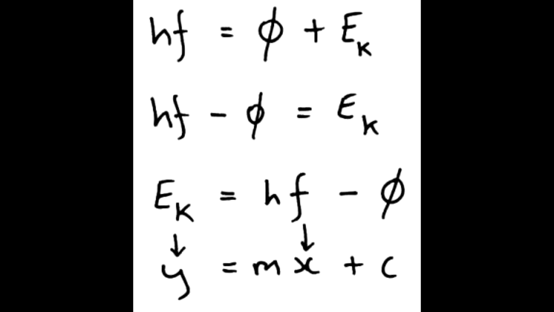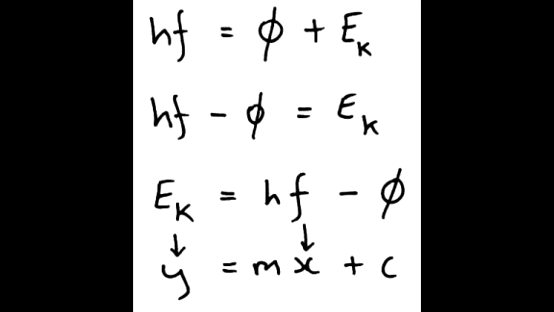The equation for the photoelectric effect is hf, the threshold frequency, equals the work function plus the maximum kinetic energy. The work function is the amount of energy needed to break the bonds of the specific material. hf is the energy transferred. The threshold frequency is the minimum frequency for an electron to eject. This is the minimum energy needed to eject the electron.